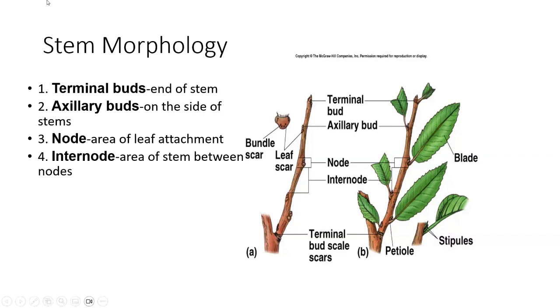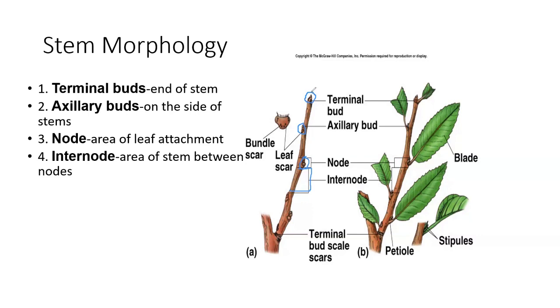So I'm going to get my pointer out and kind of go over this with you guys. So right here, this portion right here, that's what we call an internode, the space in between a node. Remember this right here, that's that point of attachment of the petiole and the leaf to the stem, the node. And remember, some plants have a petiole, some don't. And then we have the auxiliary bud, that's the side buds. And then we have a terminal bud.